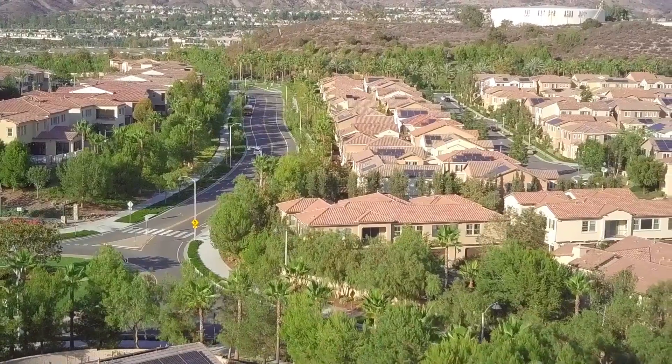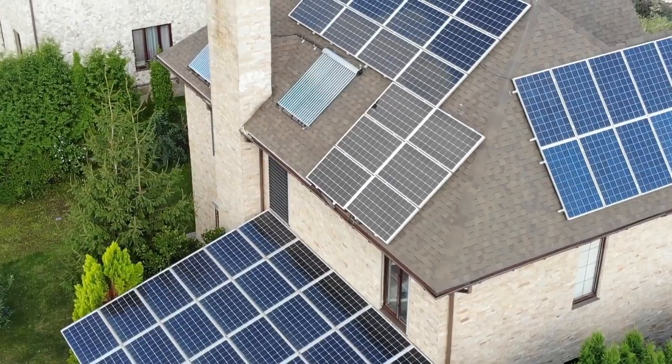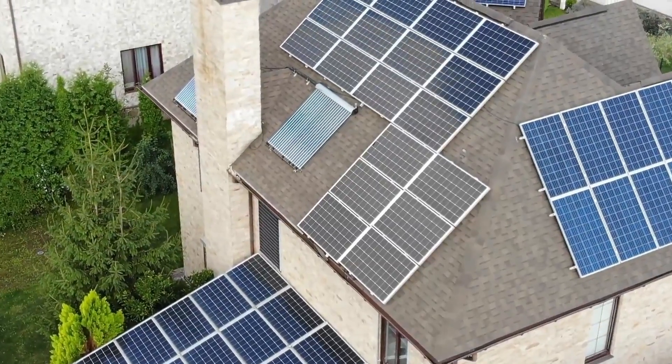Before we start, let me explain how I made this list. I simply picked out seven solar panels that sold the best at our store in 2023 and wrote down interesting details about the models or brand. The majority of our customers look for solar panels for home use, so this is what these panels are designed for. With the commercial market the situation is a bit different — for large-scale projects, installers prefer high-output solar panels and bifacial modules.